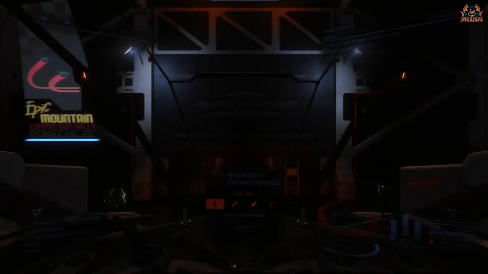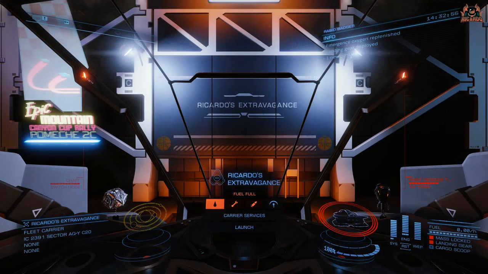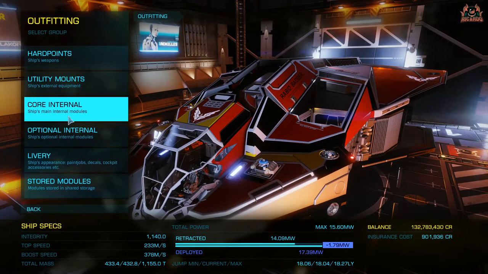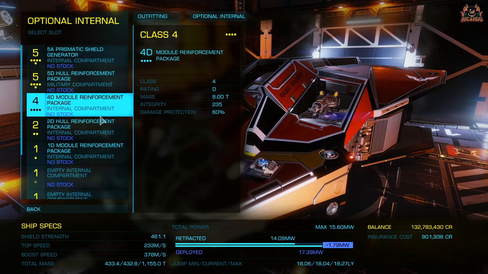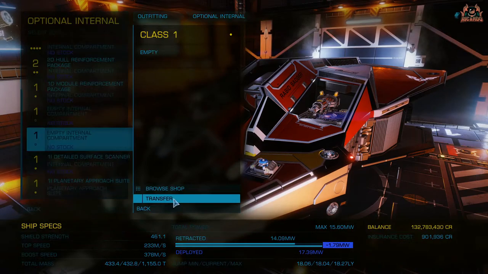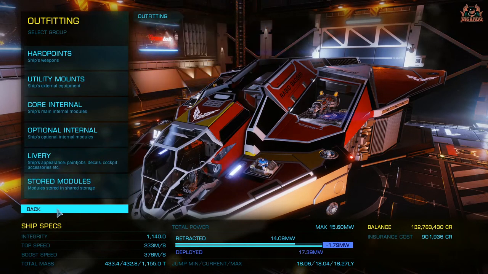But for this stream, we'll be dealing with the first part of the puzzle, and the second part of the puzzle to get the Guardian Fighter blueprints we'll be doing tomorrow. So, what have we got? Got a couple of empty sockets, module reinforcement, hull reinforcement. I haven't put any storage in yet. I could put two of those in, just for giggles. But it's not really for cargo hauling.